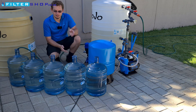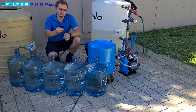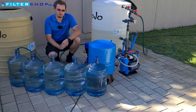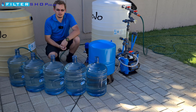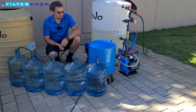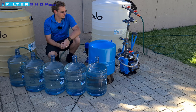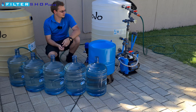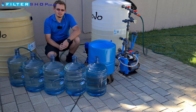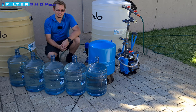What happens without the buffer tank is the pump constantly cycles — on, off, on, off. With the buffer tank it runs for a longer period but only cycled on three times, and each time it was pumping at a much higher volume, which is more efficient, while also filling the bottle and the tank simultaneously. The conclusion is that for the price of a buffer tank it's almost a no-brainer — depending on your use case, we saw half to a third of the power consumption. It won't make a difference for irrigation running massive amounts of water continuously, but for domestic use with small intermittent loads or short showers, it made a very significant difference.